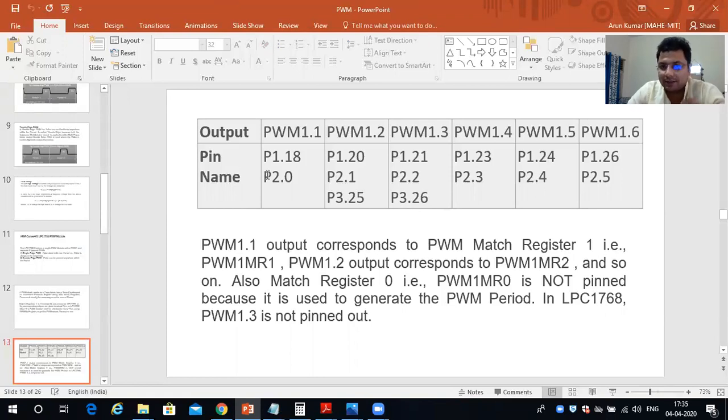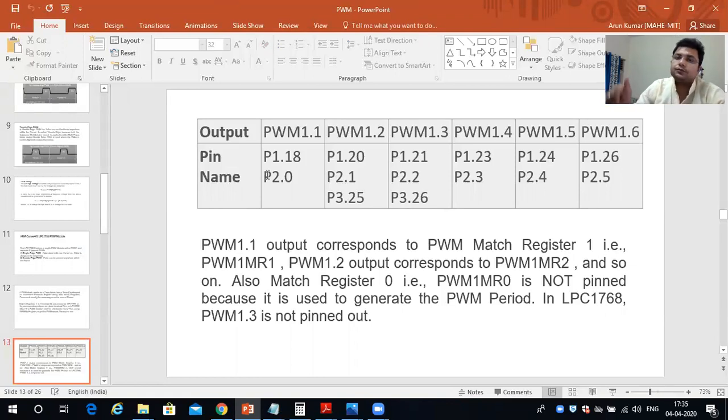This process is called multiplexing. Likewise, the third channel can be taken over on port 1, pin number 21, port number 2, pin number 2, port number 3, pin number 27, and so on.